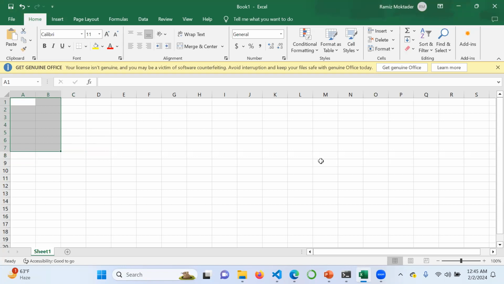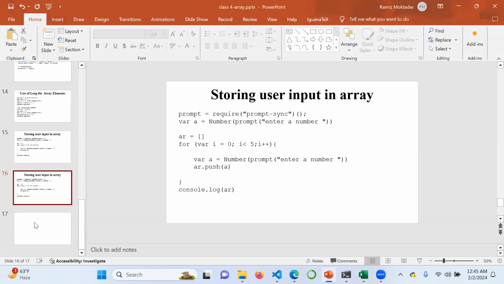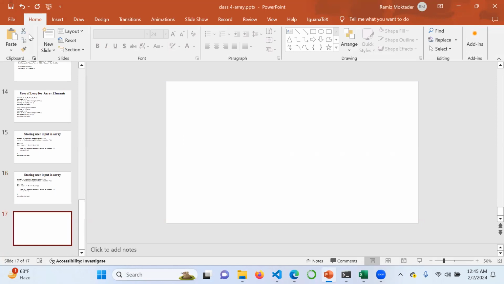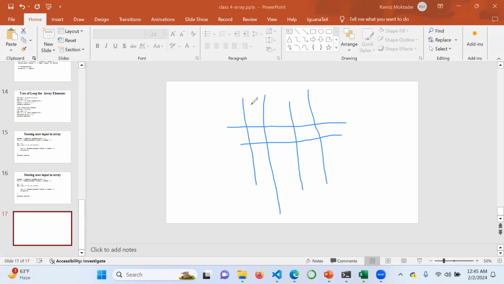So for example, let me go to the empty page here. So for example, here we have a table. Our table has, say, 1 and then 2 and then 3 columns.